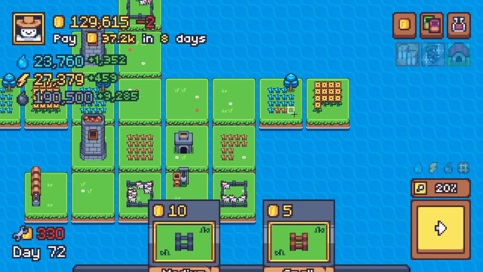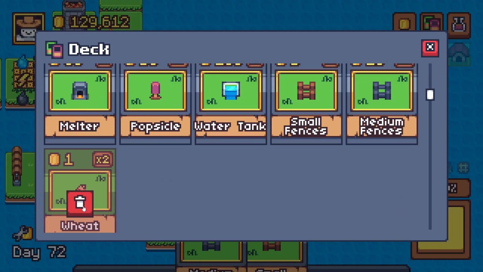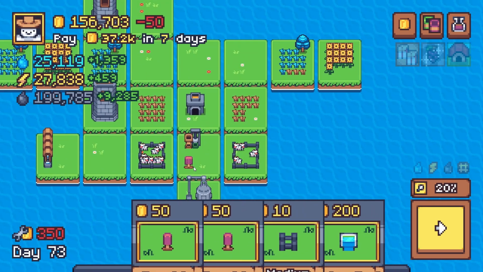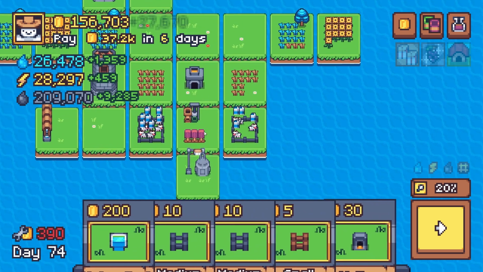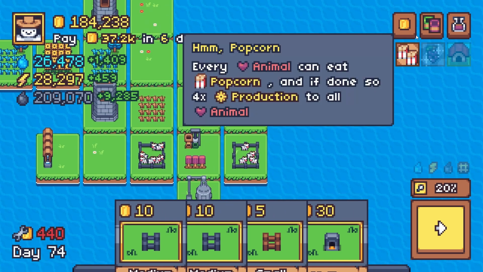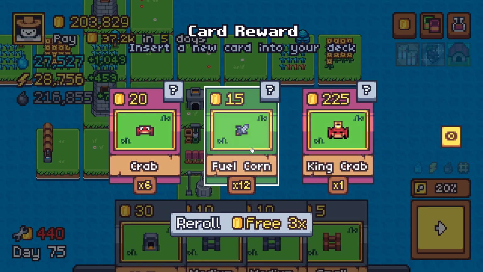Let's go ahead and just fill the rest of this island out with the wheat. Doesn't produce all that well, but that's alright. I'm going to discard that wheat, and we're going to make this a popsicle island along with the mixer and the mill. Water tank, we're going to place that right here. This is going to boost our wheat, and we're going to get some more pie crusts as a result of that. A fuel corn. Don't really need fuel.